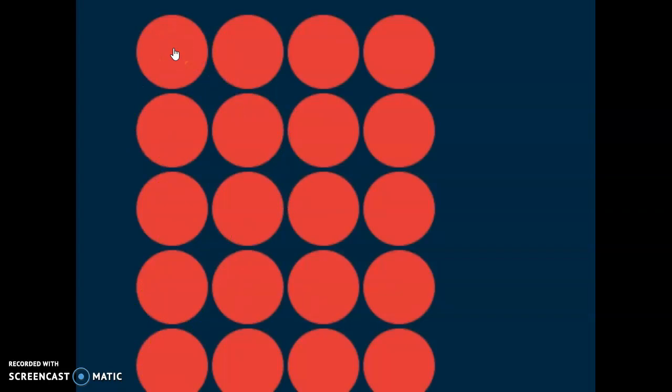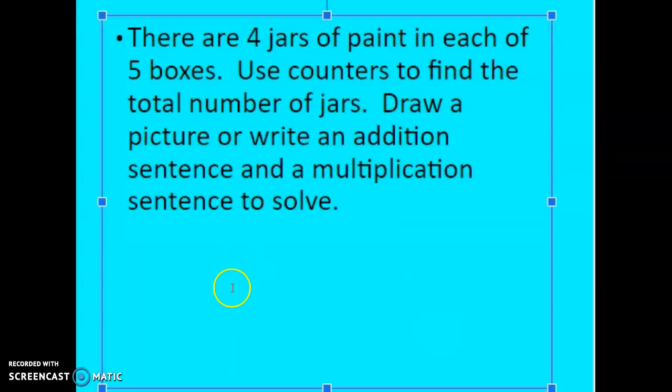In this particular case, I could do 4 plus 4 plus 4 plus 4 to get my answer. So, and I'm going to do it 5 times. So I can do 4 plus 4 plus 4 plus 4 plus 4 to get my answer. I can count all of them to get my answer. So in this particular case, I'm going to come back over so you see the picture that I could have drawn for this. Now I'm going to write a repeated addition sentence for it.